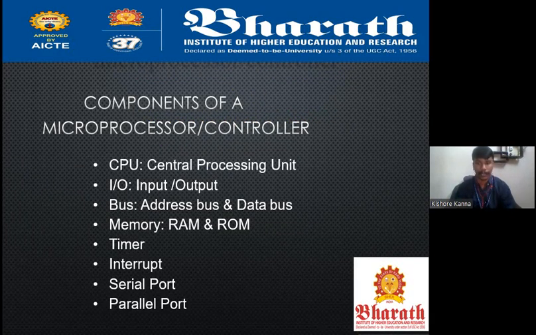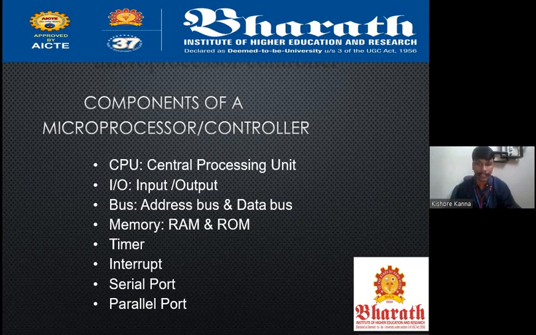Now we are going to see about the components of both, which are initially the same for microprocessor and microcontroller. CPU will be the same for microprocessor and microcontroller. CPU means central processing unit, which will be acting as the power core for both microprocessor as well as microcontroller. It has the ability to process the data according to the instruction produced by the control system called microcontroller.